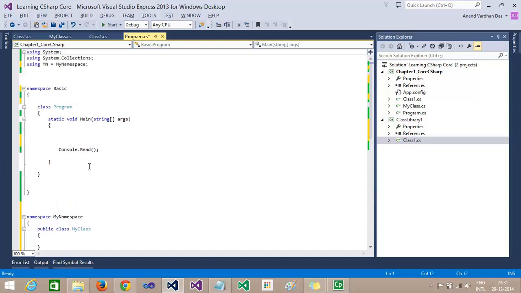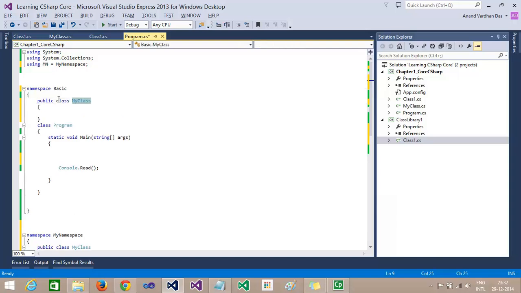Now inside this current namespace I want to access this class from this place, and this place is inside the namespace basic, which is our current namespace. Now inside this namespace, by chance, suppose I have a class called my class. So this type name is the same as this type name. What will happen if I use this?